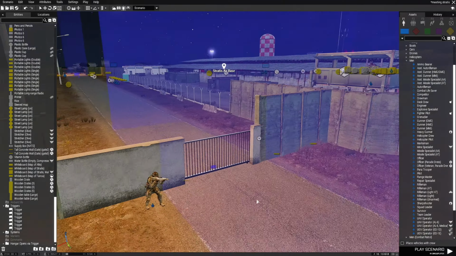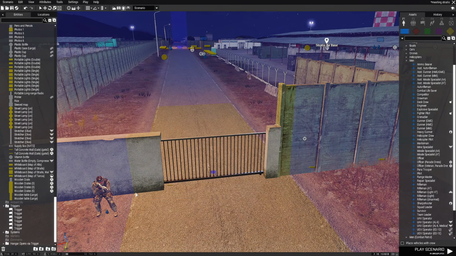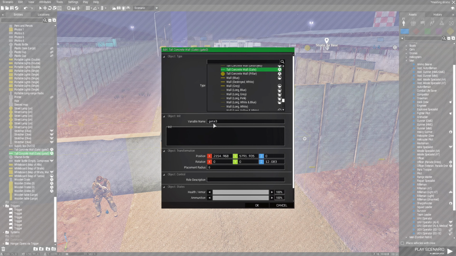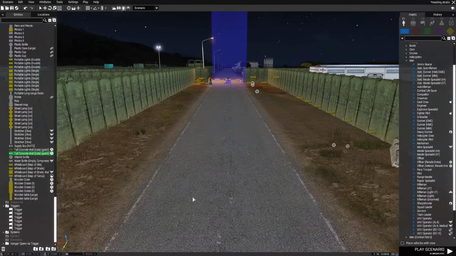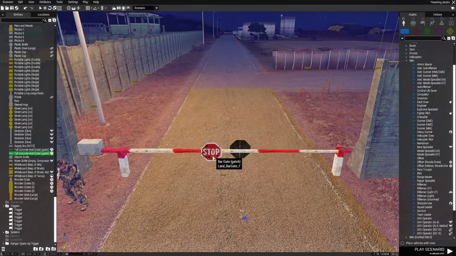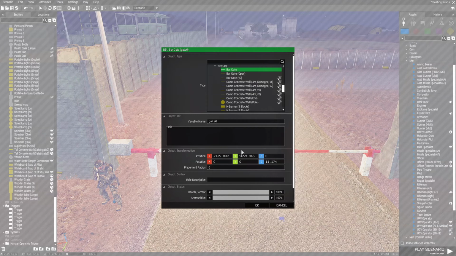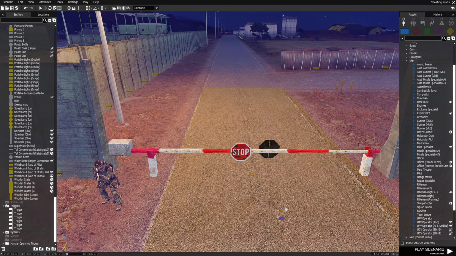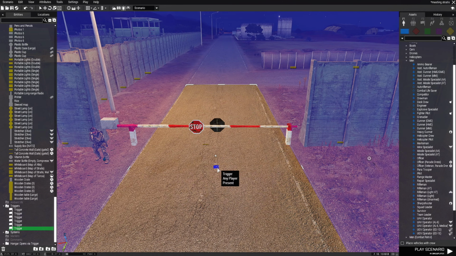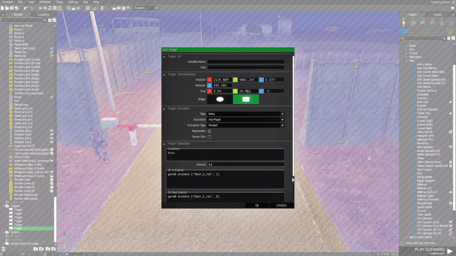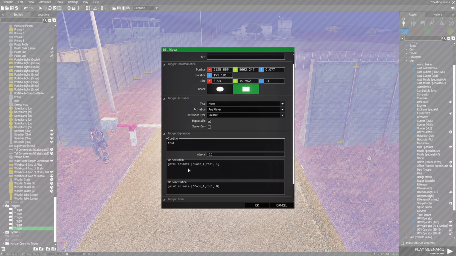Here's the same gate. Again, for new gates, you just name the gate. This is gate 3, and then we have another one over here, and this one is gate 6. And for this trigger, which, you could tell, is big, I have this set for gate 6 animate, and then rot 1 for the on, and rot 0 for the off.